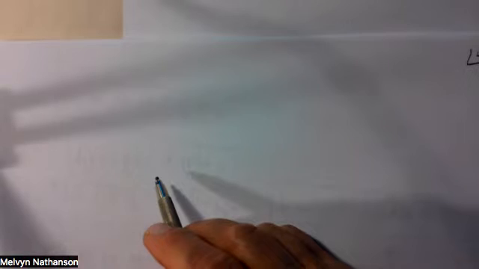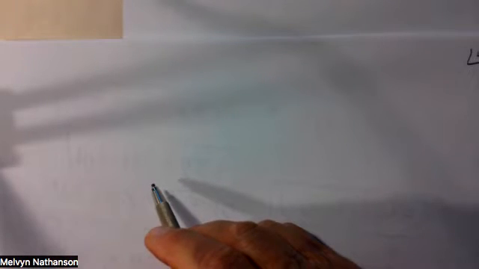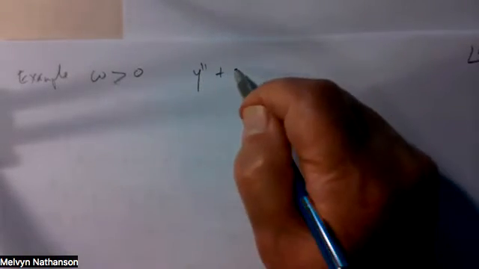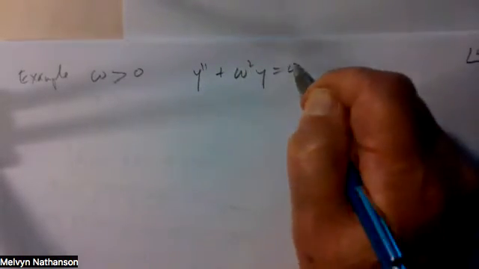The second very important concept is that of having a fundamental system of solutions. So actually, maybe I should start off with just what is one of the most important examples. So here's an example. We take a number omega, which is positive, and we would consider the equation y double prime plus omega squared y equals 0.